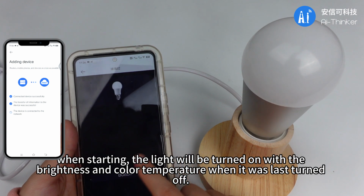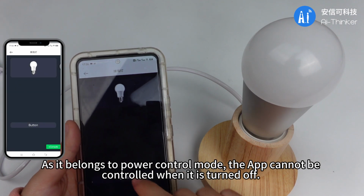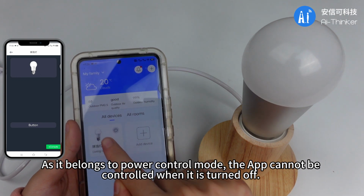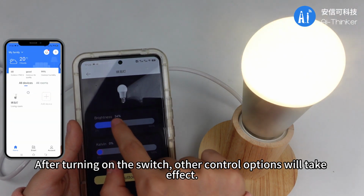When starting, the light will be turned on with the brightness and color temperature when it was last turned off. As it belongs to power control mode, the app cannot be controlled when it is turned off. After turning on the switch, other control options will take effect.